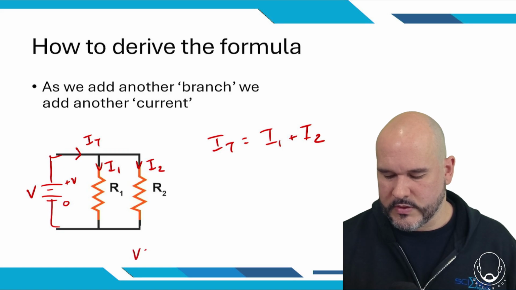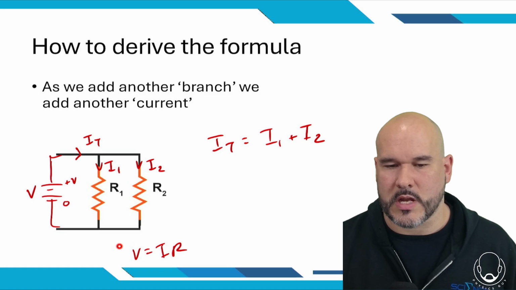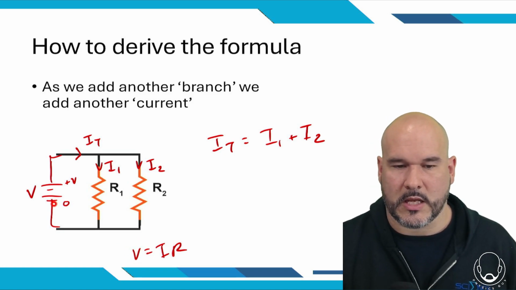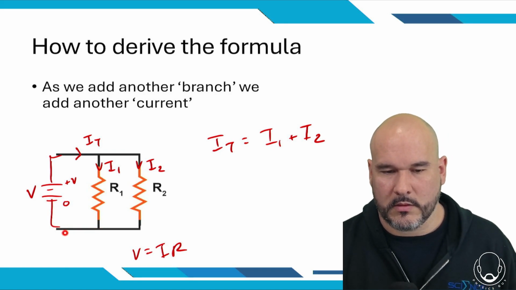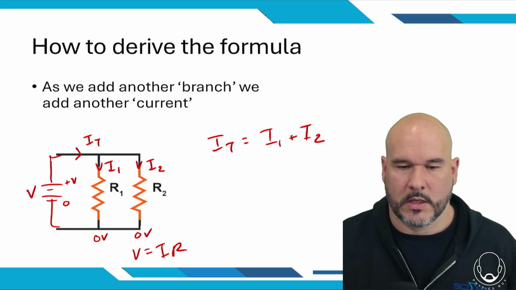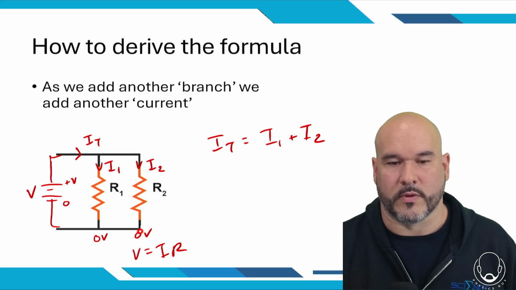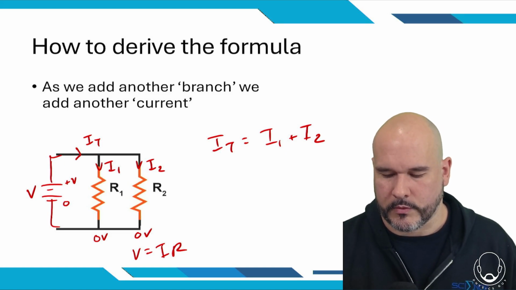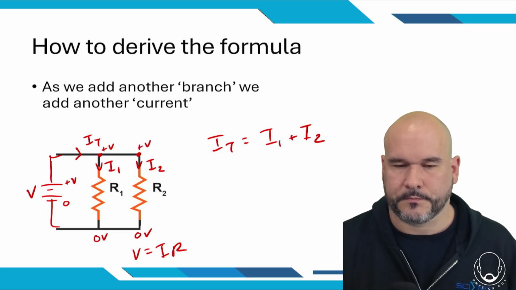So if it has 0 resistance, according to Ohm's law, it doesn't matter how big the current through the wire is, there'll never be a voltage across it. So there's no potential difference in the wires, which means down here where we have the 0 volt terminal, everything connected directly to that 0 volt terminal is also going to be at 0 volts. So both of these bottom sides are at 0 volts. And when you consider that the positive terminal is at plus V, both of the top parts here and here are both going to be at plus V as well.